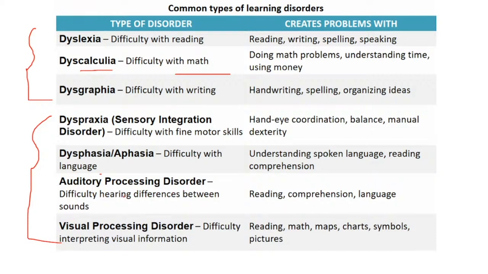Auditory processing disorder, it is a hearing difficulty, it is very difficult to differentiate between the sounds of languages. Visual processing, that is difficulty in interpreting visual images, like the numbers, the charts, the graphs, the colors also. Okay, so in learning disorders you get Match the Following and you get questions many a times, 1 or 2 times. Simple individual questions also they have given, like reading difficulty, so they have given you the options and you have to select. So this slide you have to be very careful with when it comes to learning disorders.